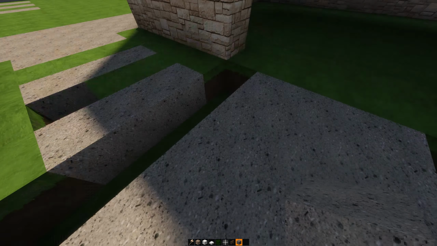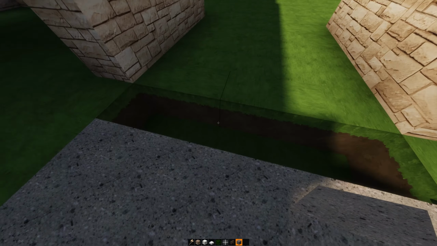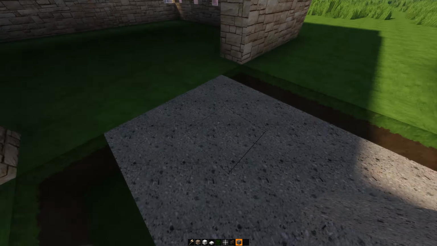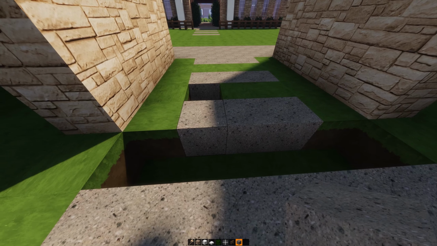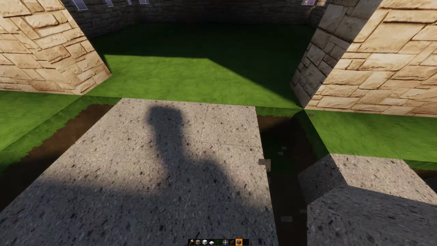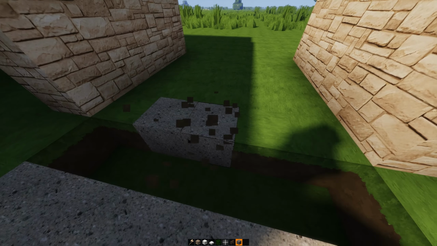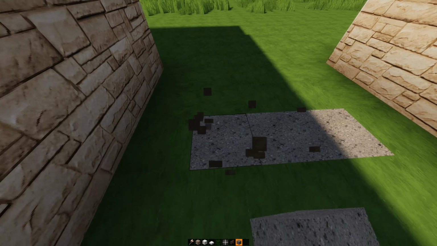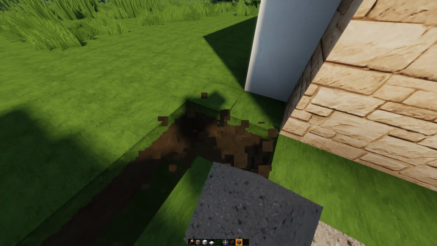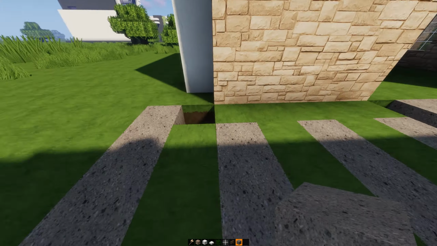So we're going to continue doing it with the 3 block here. So it should look something like this. Now, we got ourselves a nice little path here as well. We could even connect this like that if you really want to, but I think I'm going to leave this blank for now. And then over here, we just do the exact same thing. So 3, 3, 3. And then obviously here is just all going to be covered with the andesite block again.